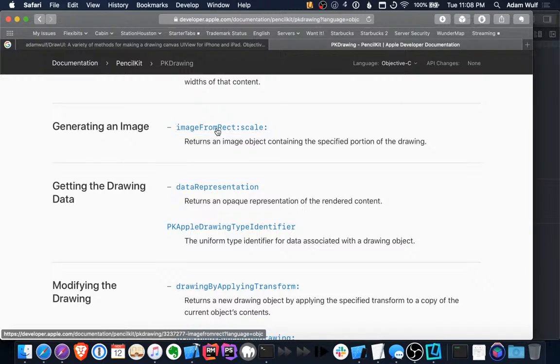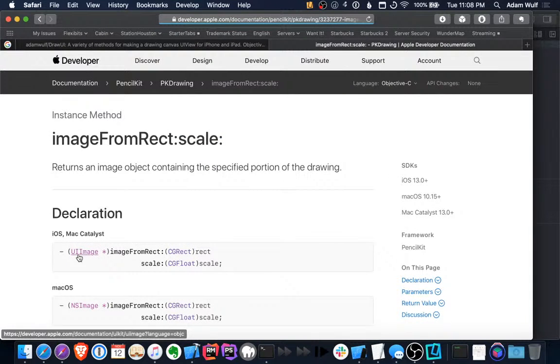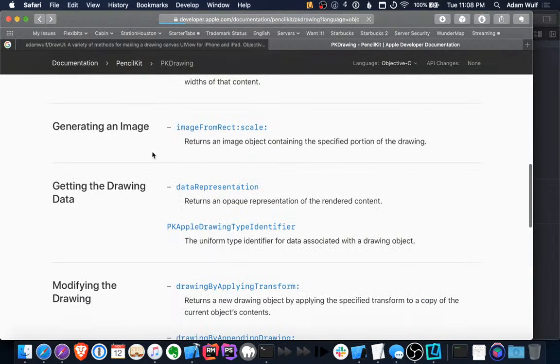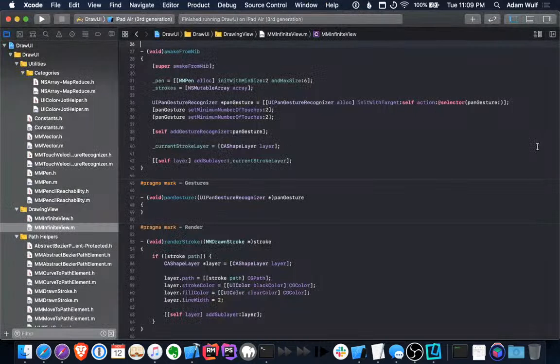But you can only get a raster out, so you can save an image out, which is nice, but you can't get the underlying vector data. And there's absolutely vector data that they're using to do everything, because you can scale it really cleanly, you can export, they mark up PDFs and all that sort of thing. They have vector data somewhere, but they're just not showing it to us.